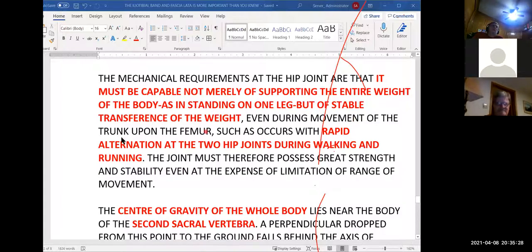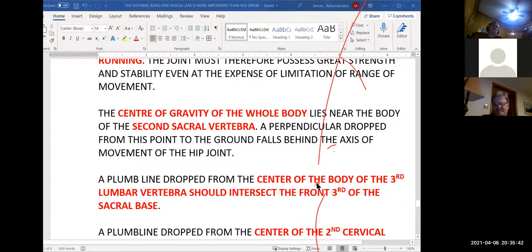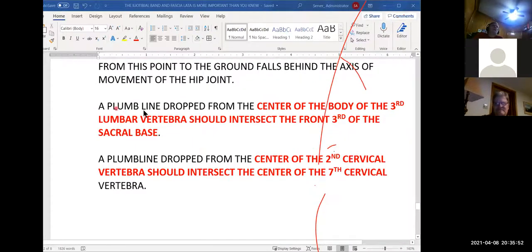And then you have the transference of weight, even during the movement of the trunk on the femur, such as occurs with rapid alternation at the two hip joints during walking and running. The joint must therefore possess great strength and stability, even at the expense of limitation of range of movement. The center of gravity of the whole body lies near the body of the second sacral vertebra. A perpendicular drop from this point to the ground falls behind the axis of movement of the hip.